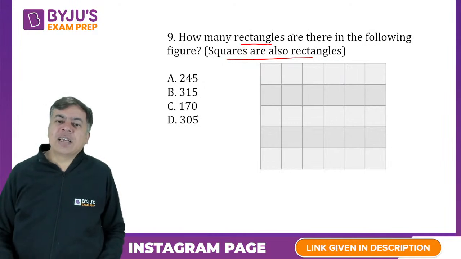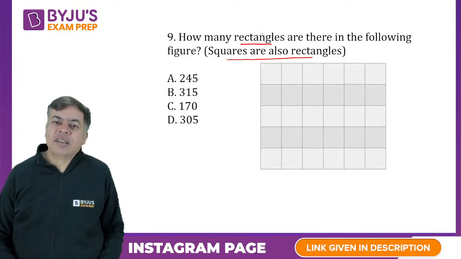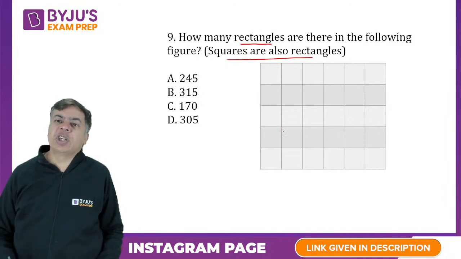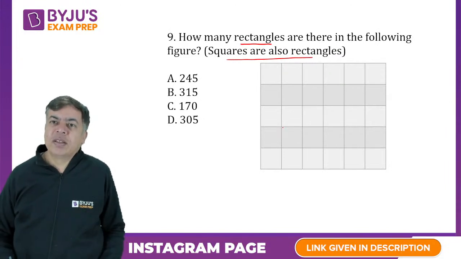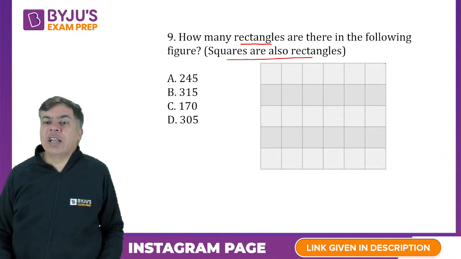When he asks how many rectangles, it is basically a question of maths. It was not a question of reasoning actually. Somebody was asking yesterday how to count the figures, so I have taken this question, but this is a question of maths. Counting a rectangle in such a figure is a question of PNC, permutation combination.